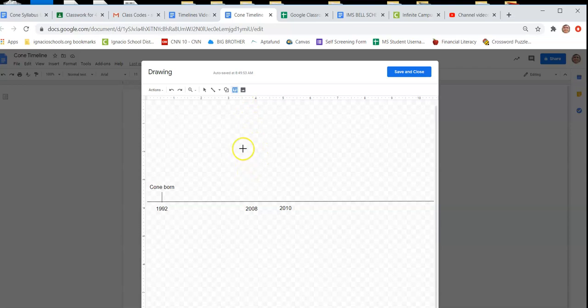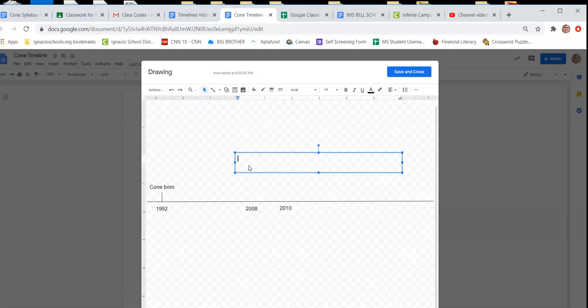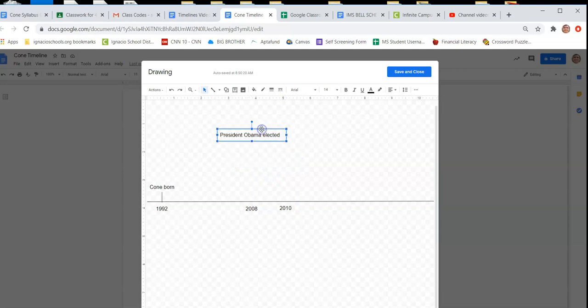Now, 2008 is an important date in U.S. history because it's the first time that our country elected an African-American president. So I'm going to put down President Obama elected. And as you can see, this is kind of a bigger one size-wise, so I wanted to space it a little bit offset, that way I can type down.